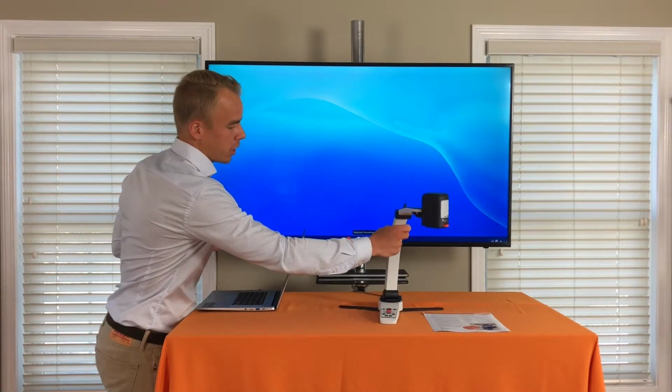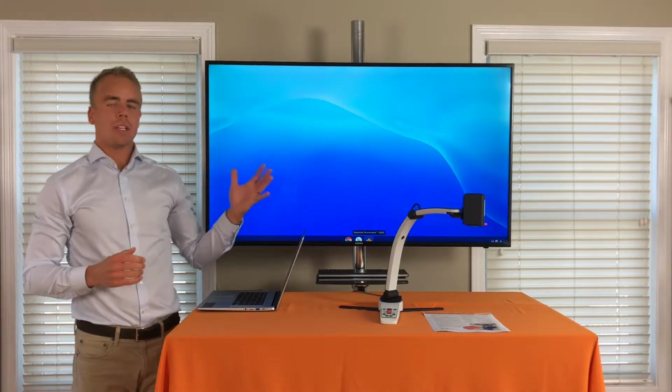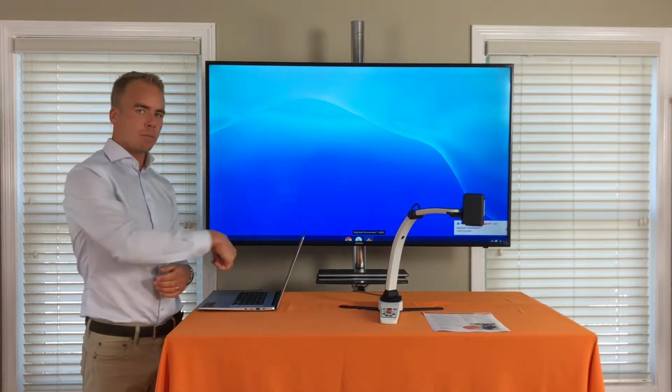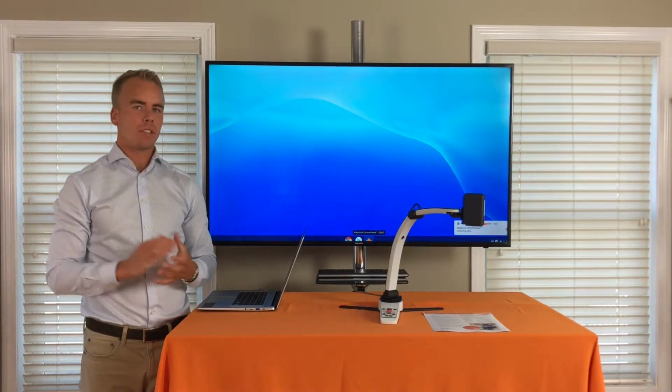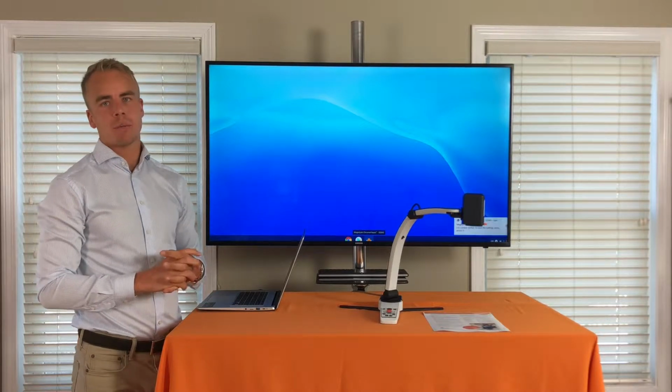I'm gonna place it over here and point at this paper. So you do not have any battery on the product. It takes the power from the computer. So you or your student doesn't need to worry about charging the battery at any time.